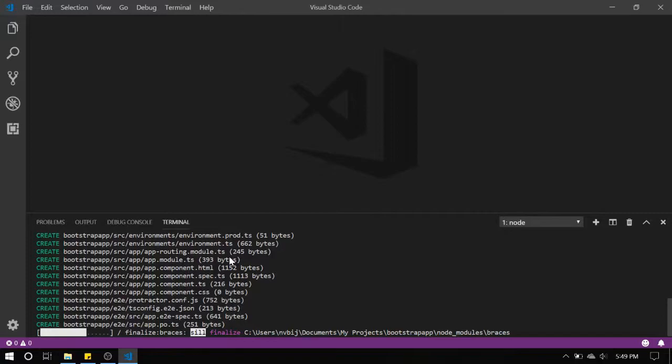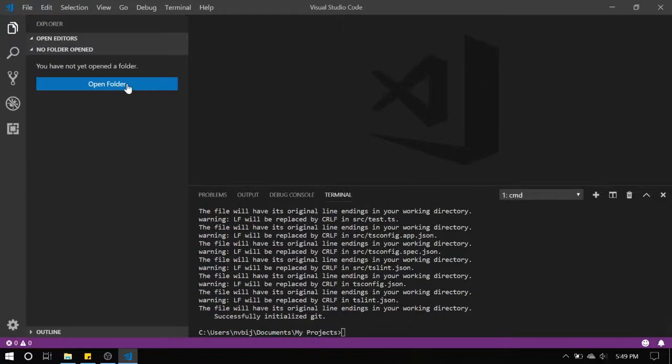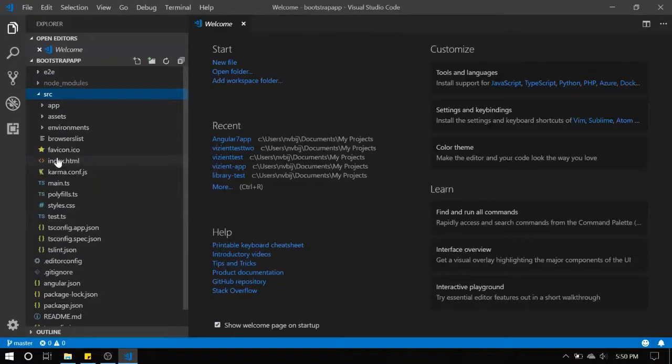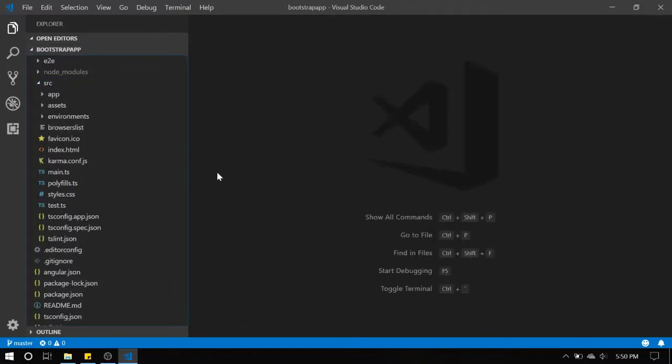So our app has now almost got created. Yep. Now all we need to do is open our application. So Angular Bootstrap app, let's select that folder. We'll open the complete files that belong to it. Over here you can see these are the files that belong to our app. We have the app folder, assets folder, environment.ts files, the main style, and package.json, all that. We are not looking much into the solution files right now.